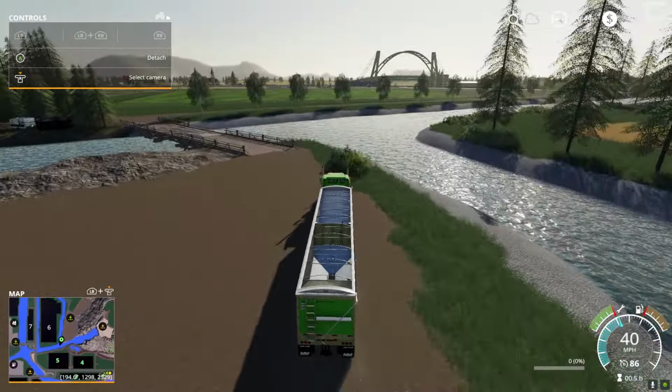So I'm just going to drive straight and then hang a left. So back here we have the boathouse and seaweed production. Seaweed is like fertilizer, so you can make seaweed, throw it in your fertilizer spreader, and it's an organic fertilizer you can use on the map.